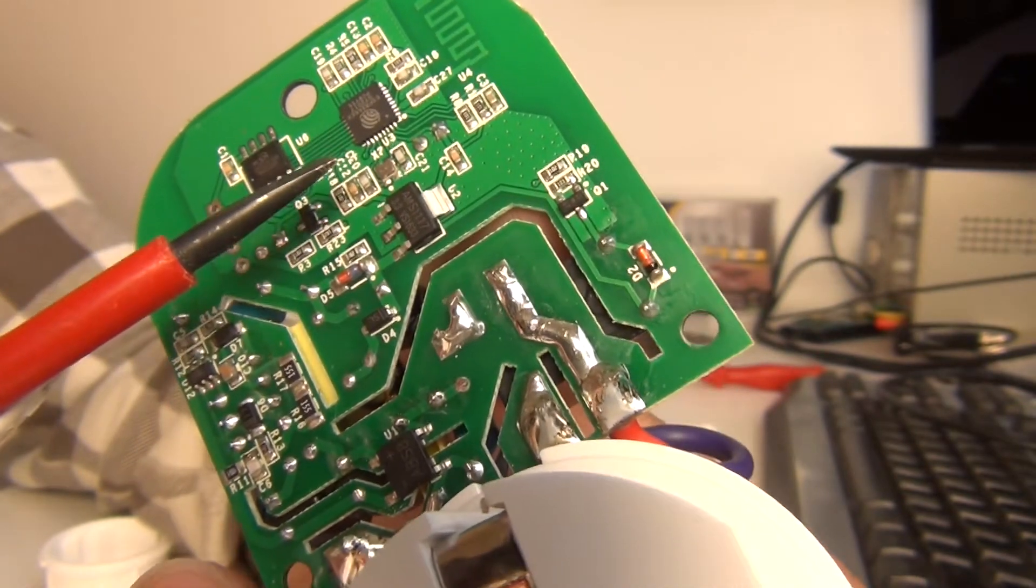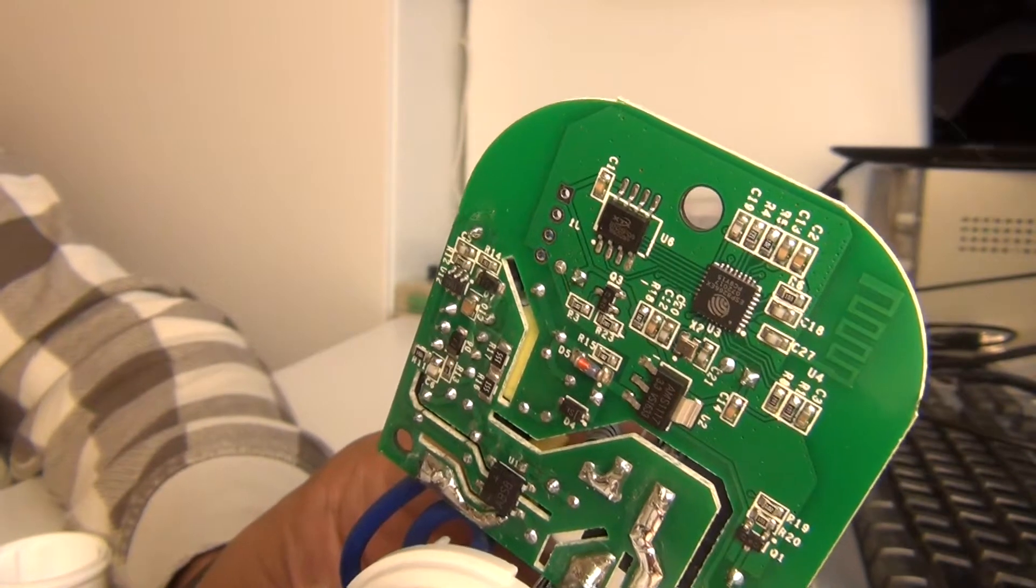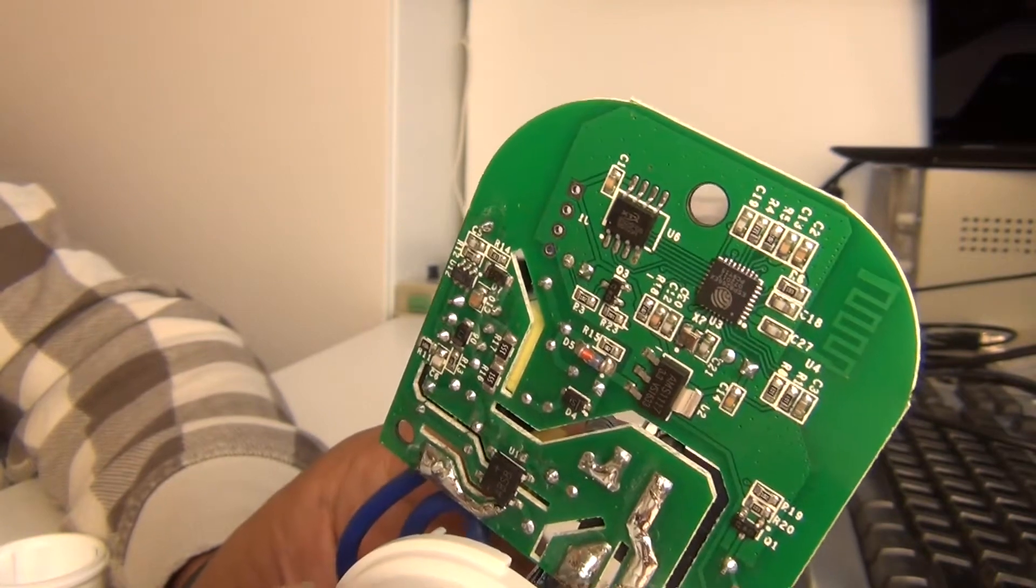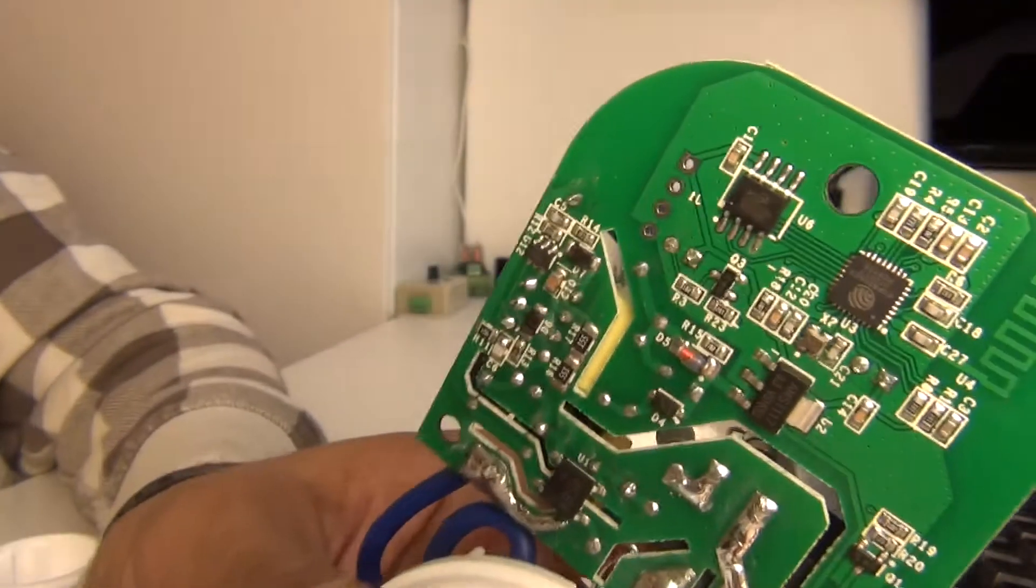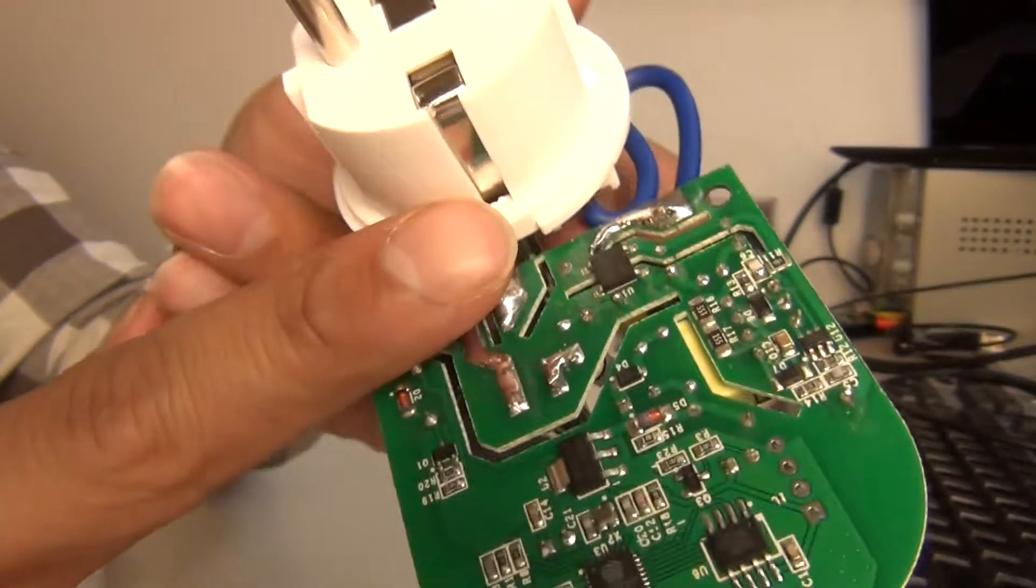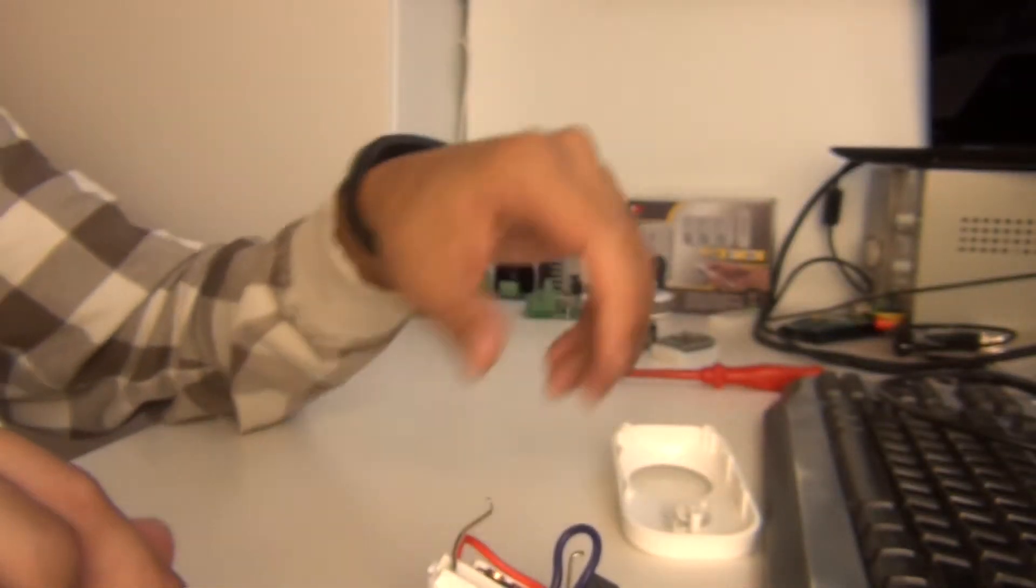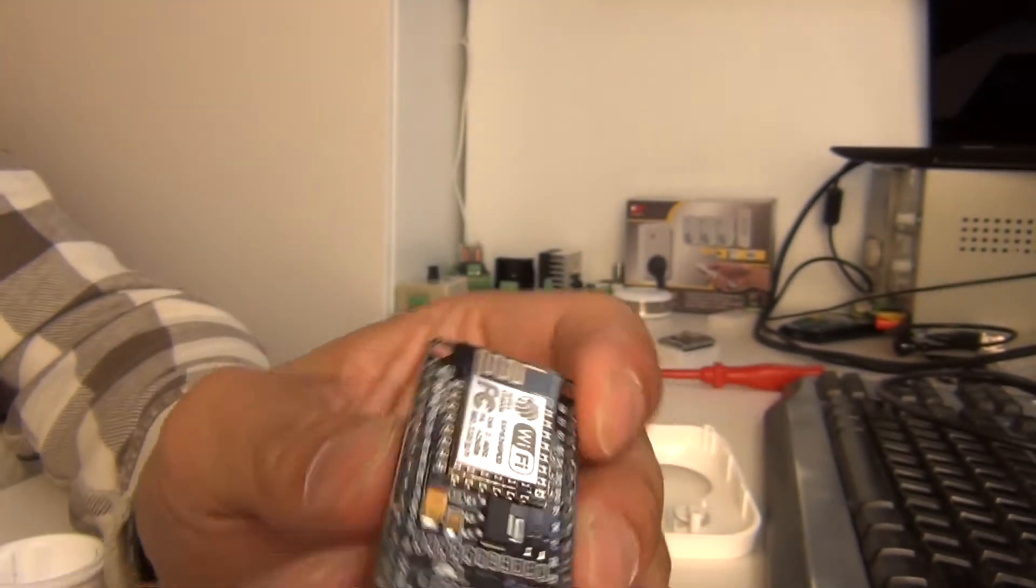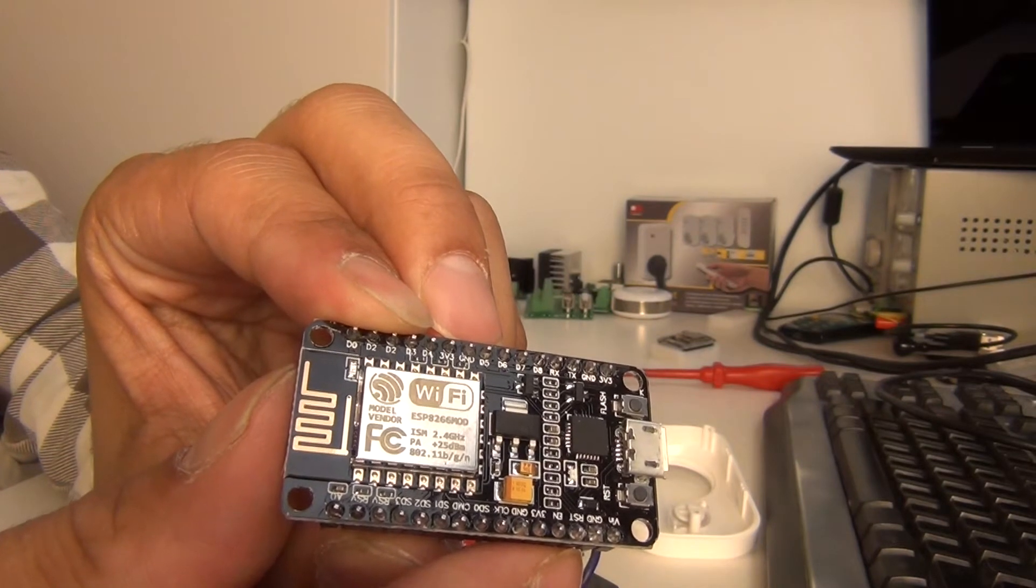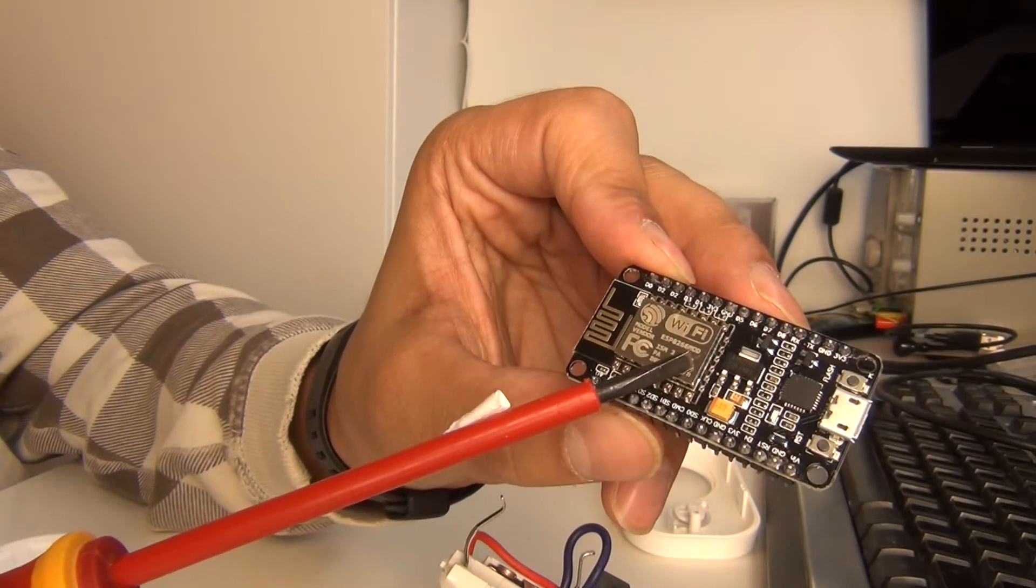It was for me actually quite funny because this week I had to work for some project on a WiFi experimentation board. So before I continue, remember the name - this is an ESP8266 chip. This week I was working with this one, and as you see it is also ESP8266. So in this metal can there is the exact same chip as used in this Sonoff device.